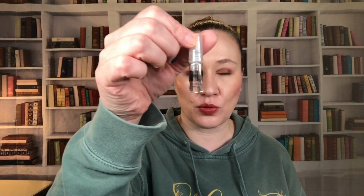Let me know what your thoughts are on Dedcool as a brand. You know, it's supposed to be a unisexy type of a brand, so these might not be my jam, but we're going to try them anyway. So we're going to start with the first one, Milk. This is actually the fullest of them all, so that's kind of nice. And I know I sprayed them backwards on my strips, but I like to have a wider area.